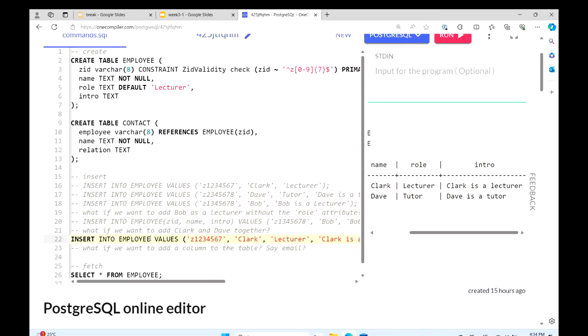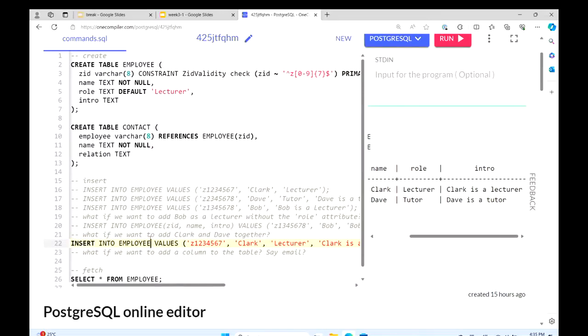And the last question is not related to insertion, but it's just a quick recap of what we have learned. What if we want to add a column to the table? What if we want to add an email column to the table, without modifying the create statement? So which statement should we use to modify a table header?